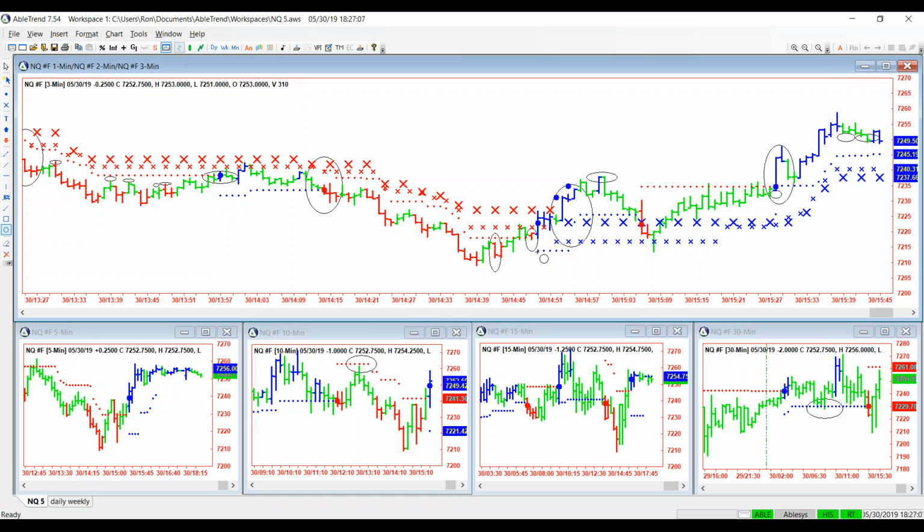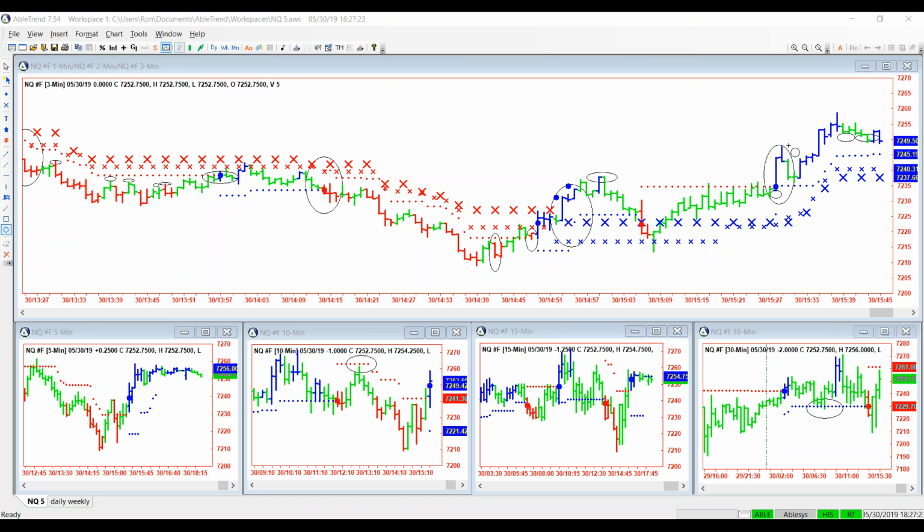If you catch a sweet spot that works out, the first one, then you can try another one, the second one. But if the first sweet spot doesn't work out... Of course, a sweet spot is a pullback up to the red dots, and the bar goes from green back to red again. That next red bar, you're in.